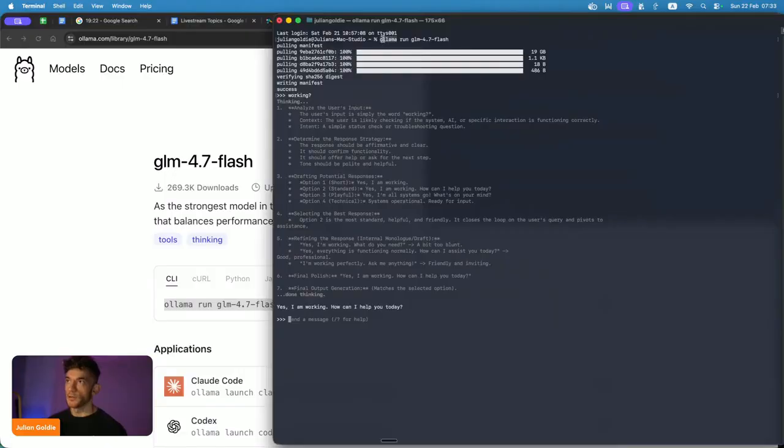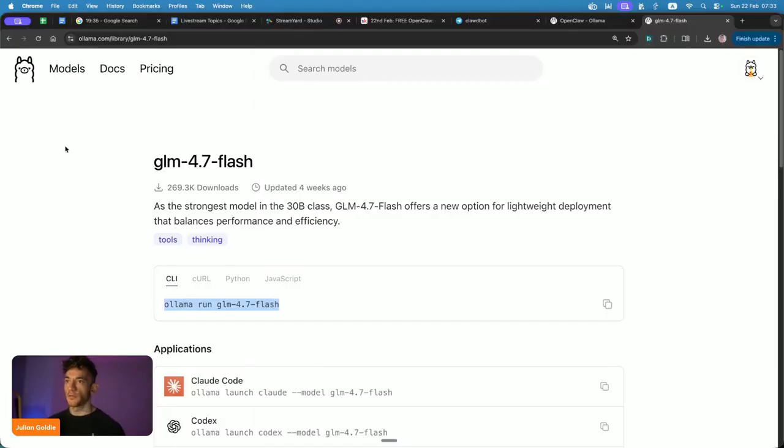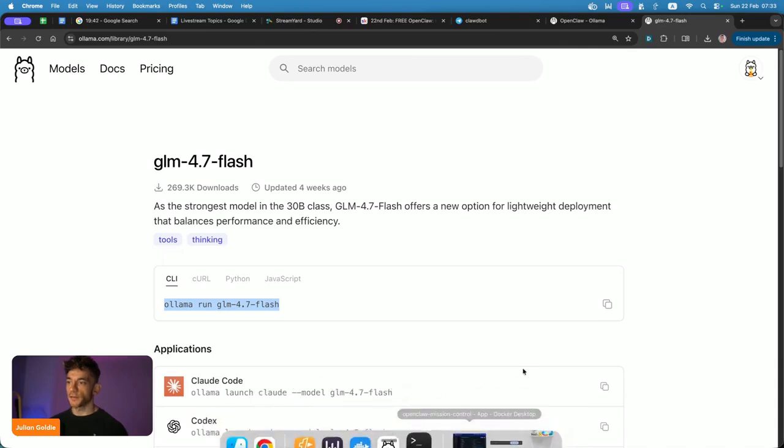All right. So we used that command, ollama run glm-4.7-flash, as you can see inside our terminal. That pulled in the model, and then we checked if it's working. So I said "working," and it started thinking, and it's like, "Yes, I'm working. How can I help today?" So the model was installed. It was about 25 gigabytes, and it took about, I would say, 10 to 15 minutes to download. And then it was pretty fast once I started running it.